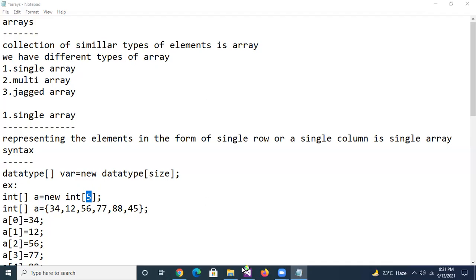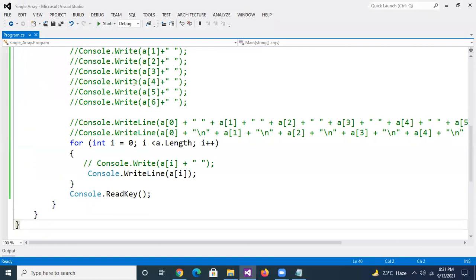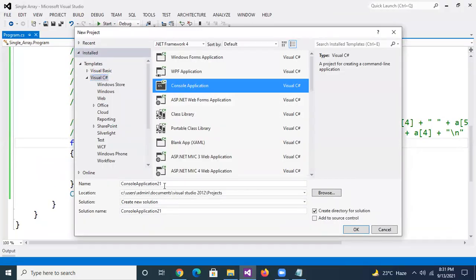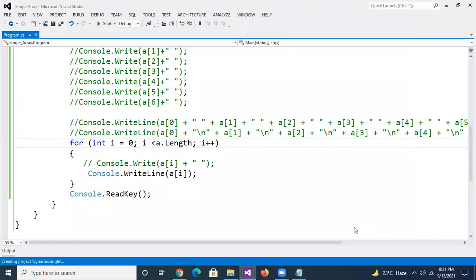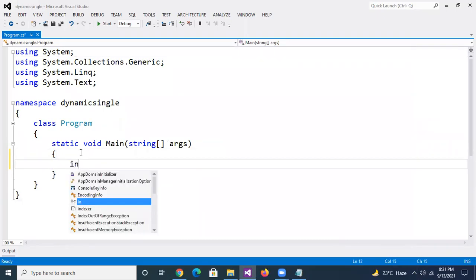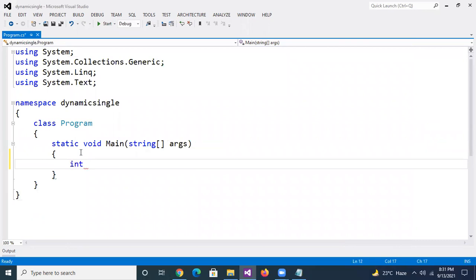Okay, have you done it? No? Okay, let's see. For entering the values, dynamic single array. Int array is equal to new int.